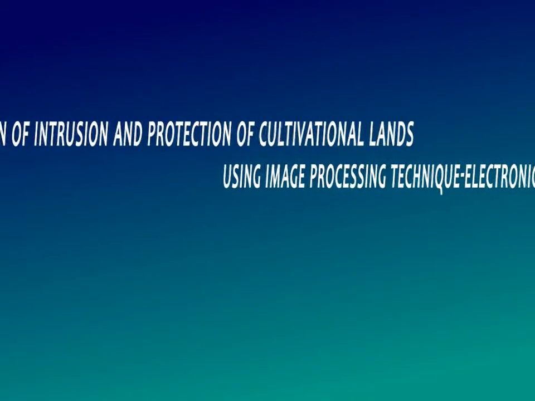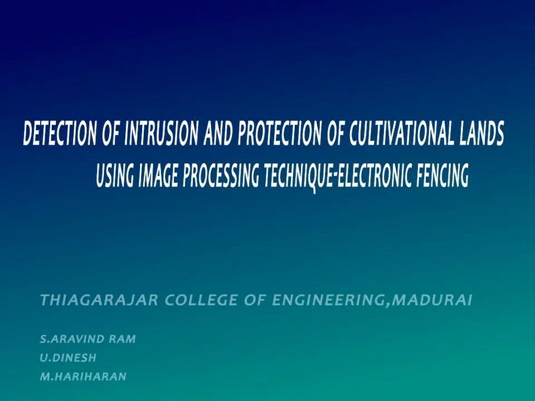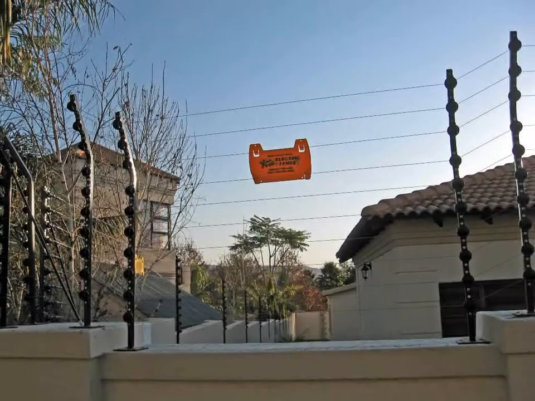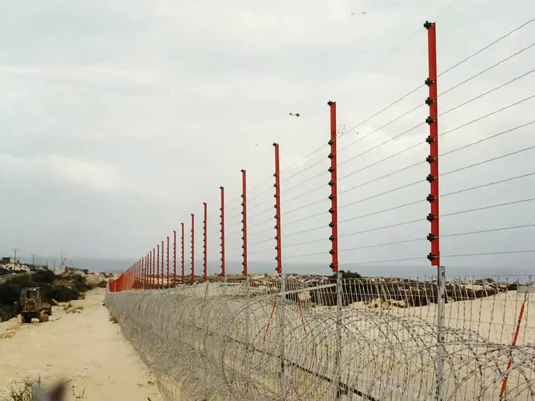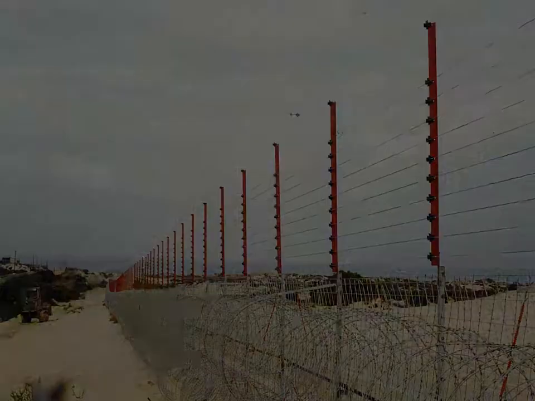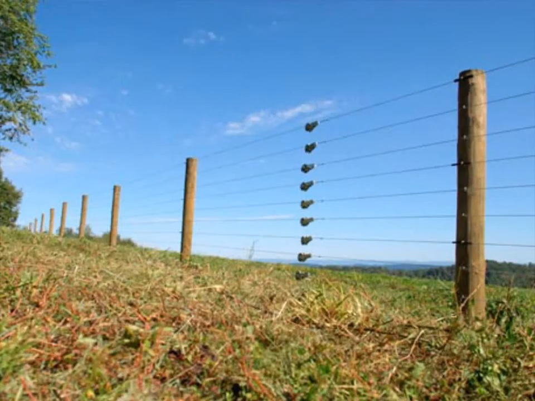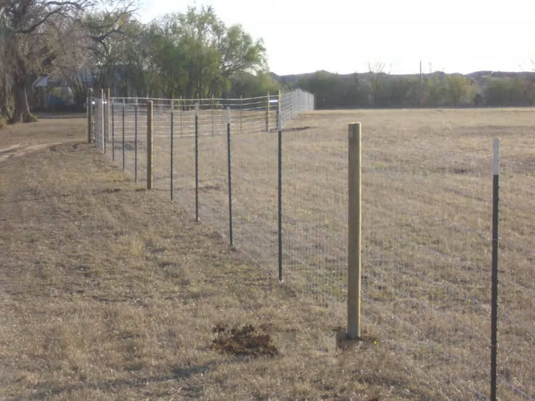Hello, we the students from Thiagarajar College of Engineering are going to present a project on intrusion detection of wild animals into the farm fields. In the present scenario, the wild animals are detained outside the farm field by barbed wires. The probability of animals getting hurt is drastically high in this case. This project promises a foolproof mechanism to protect the cultivation lands, and of course, it won't hurt the animals.